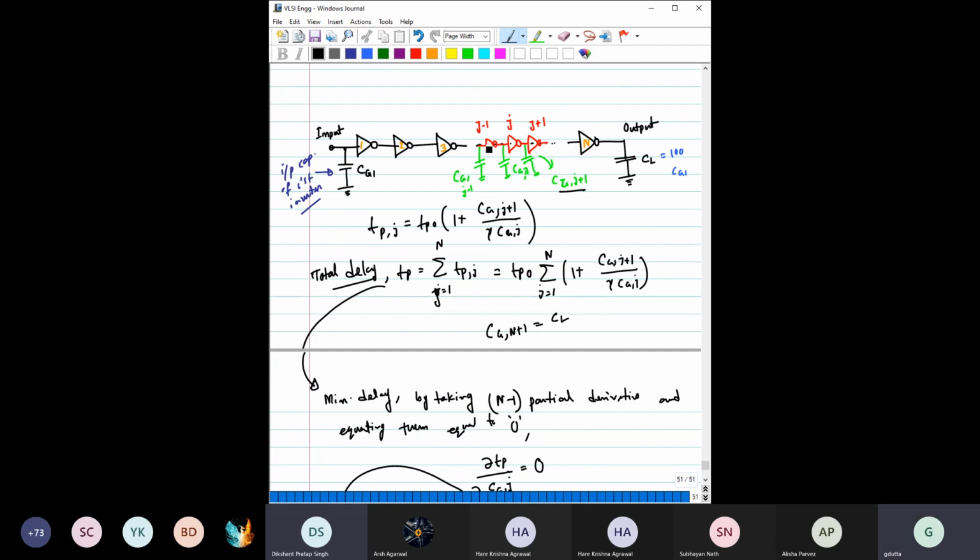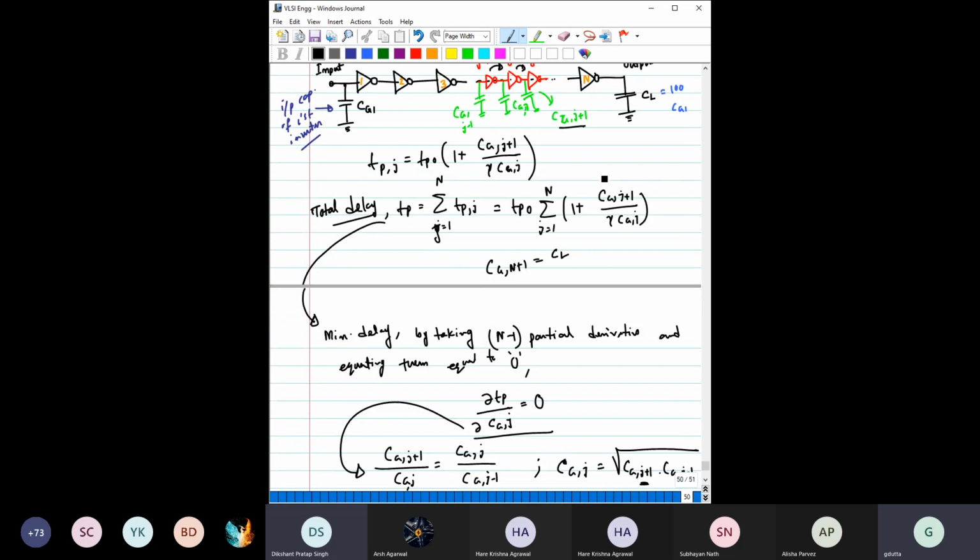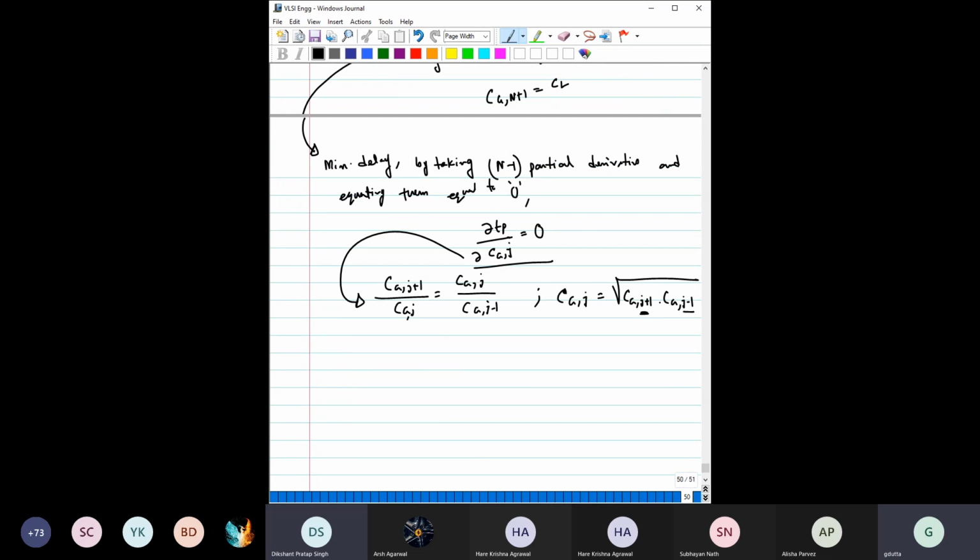Right, so that means if you are changing it by 2 times, then from here to here also you have to change it by 2 times, right? So that criteria we have achieved, that is, what should be the criteria of these capacitances, and from these capacitances we can find what should be the criteria of scaling. But still we do not know what that number should be, whether it is 2, 3, 4, 5, 6. But so far what we know is that whatever you have to scale, you have to scale uniformly.